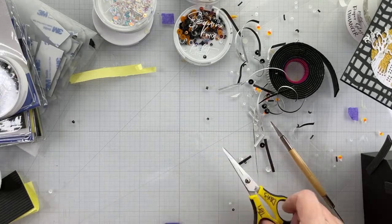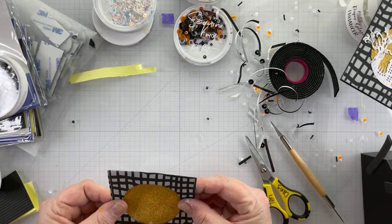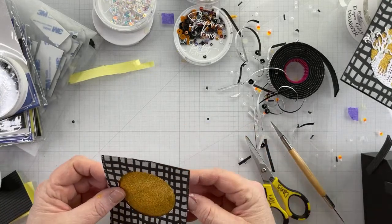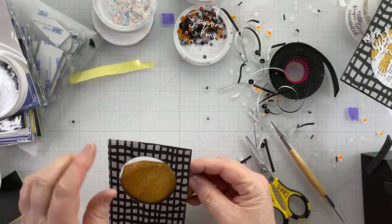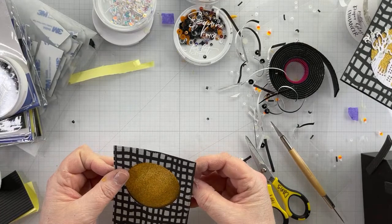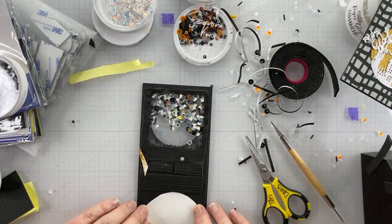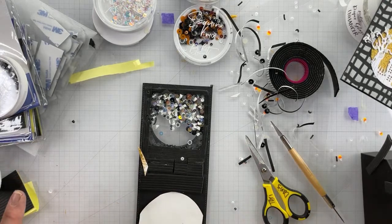So let me see, let me get this. Okay. No, I'm gonna turn this around because I don't like that spot. So I'm gonna turn it around to the bottom. And the bottom, you're not ever going to see that, okay? So what I'm going to do is I'm going to temporarily tape this.